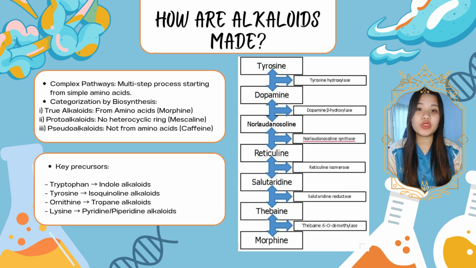These amino acids then go through a series of chemical changes like decarboxylation and condensation to gradually form the intricate structures we observe. This origin in biosynthesis also gives us another way to classify alkaloids. True alkaloids, such as morphine, come directly from amino acids and have nitrogen nestled within a ring structure. Then, there are protoalkaloids, like mescaline, which also start from amino acids but don't have that nitrogen in a ring. Finally, pseudoalkaloids such as caffeine do contain nitrogen in a ring, but they aren't built from amino acids. Understanding this detailed pathway is incredibly important for researchers.